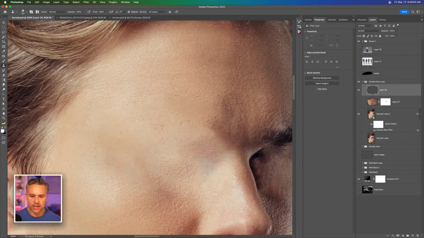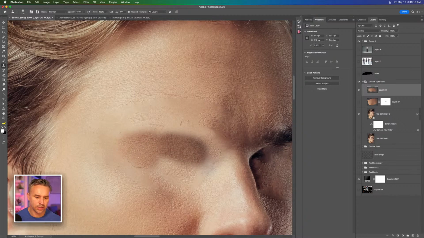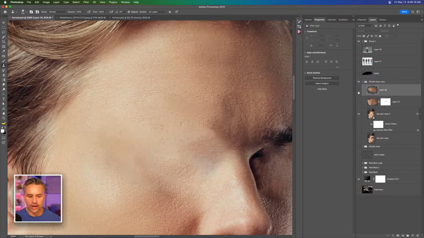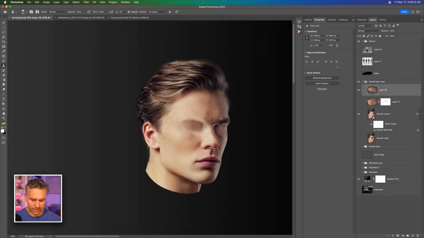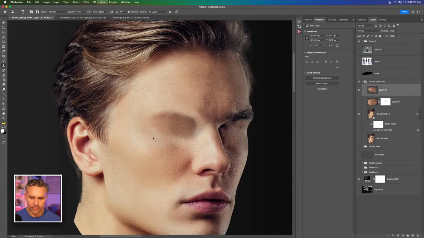But in this case, I can come up here and hit the Option key to sample and then paint accordingly to kind of paint in that cavity based on where I'm painting. So that adds it as a new layer, which also gives you some flexibility. And there we have that. It's getting freaky.